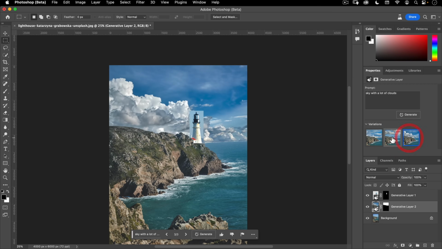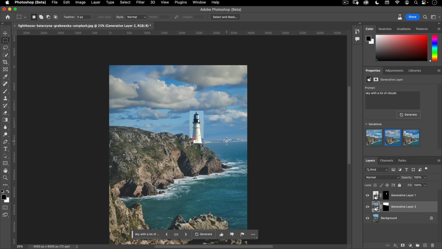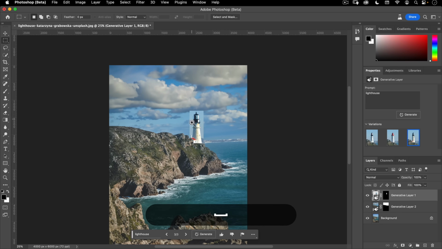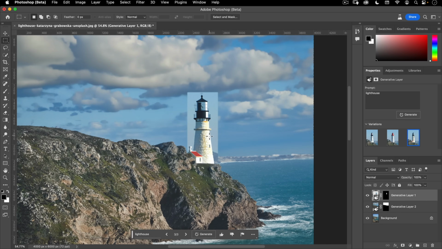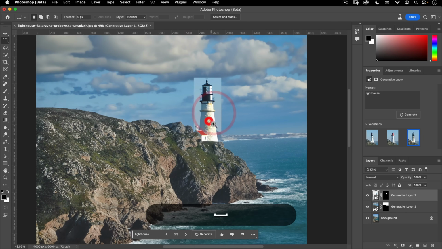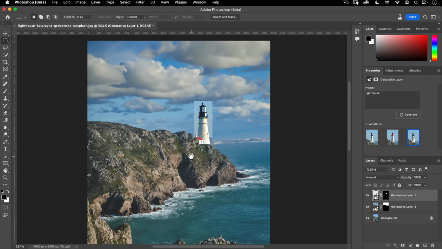Okay, so here you can see, let's say I like this one. You'll notice because this layer is underneath this one, the box around here just doesn't work for us. Now, I could try to mask this out, but the other thing you can do is because every time it generates, it takes a snapshot of your whole image, all I have to do is regenerate the lighthouse and it'll take the new clouds into account when making the new generated layer.